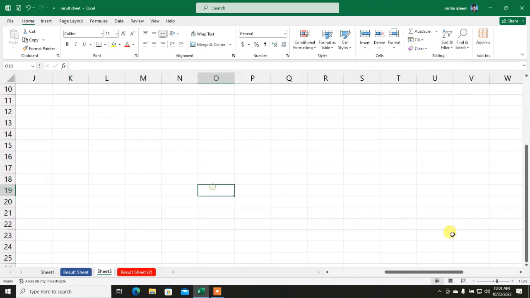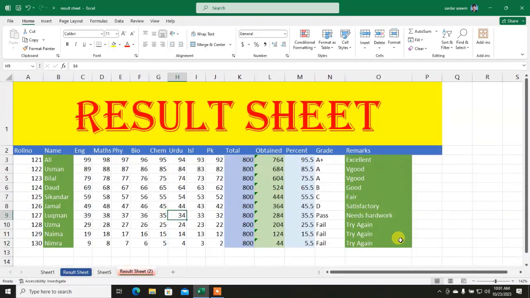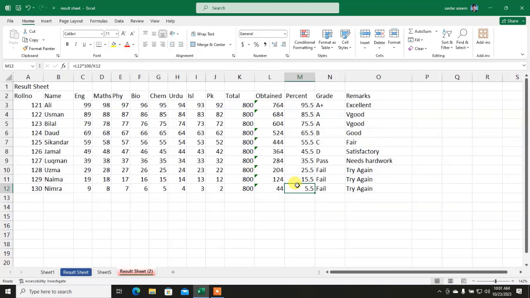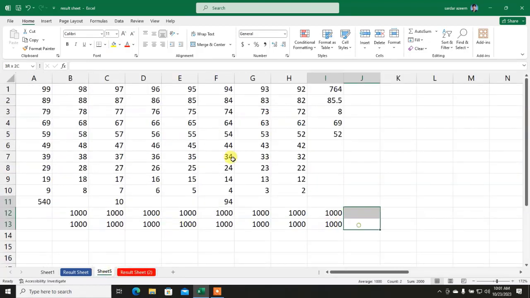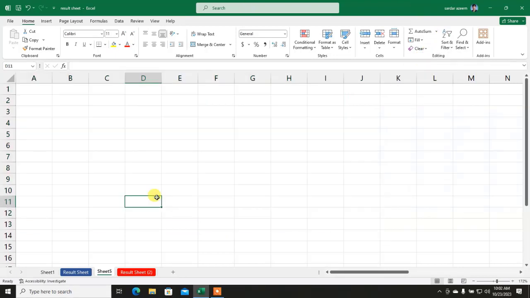or given data. Now in this clear, we have got another option also. That is about clear formatting. For example, I don't need any formatting over this sheet. I'll go to clear and click clear formats. It will remove all the formats from my sheet. This clear can also do something like clear contents. It will also remove all the selected data. Okay, this is all about the clear.